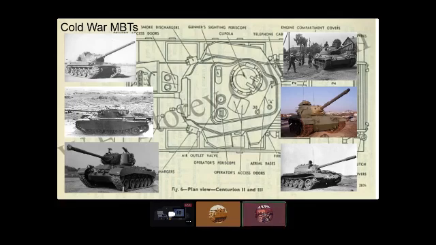One of the notable features of this, apart from a few designs, is they removed the hull machine gun. This is for three reasons. One, production. You don't have to fit a hull with a machine gun port, the machine gun, and so on and so forth. Also, it's a relief on logistics. Two, you don't need as much ammo for that hull machine gun, or that same ammo can just go to the main gun. And three, it frees up space inside the vehicle because, unlike what the Soviets believed, crews like to be comfortable.